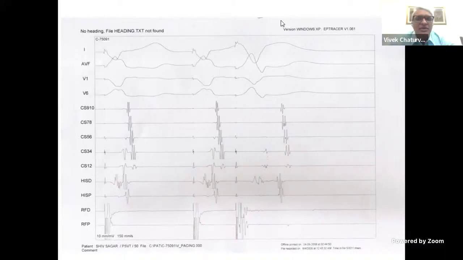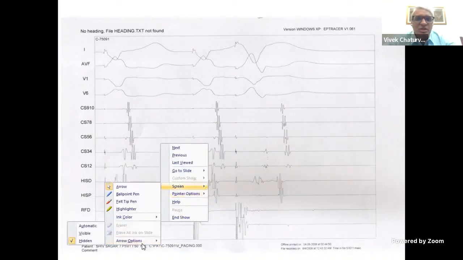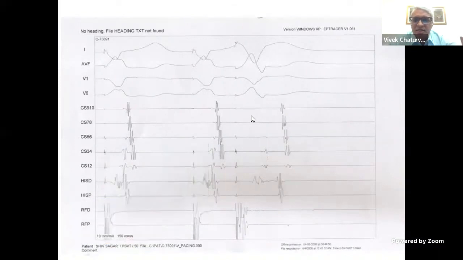See, remember, you can pace anywhere from the ventricle. It need not be from the RV apex per se. With the apex, obviously, inferior leads will be negative. So in this signal, you can clearly see that there are some sharp spikes seen in all the electrograms. That is the stimulation spike. And after stimulation, immediately you're getting a QRS. So you are pacing a ventricular chamber. Is that clear so far?